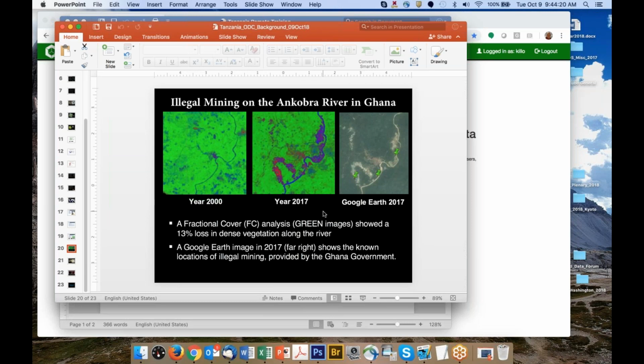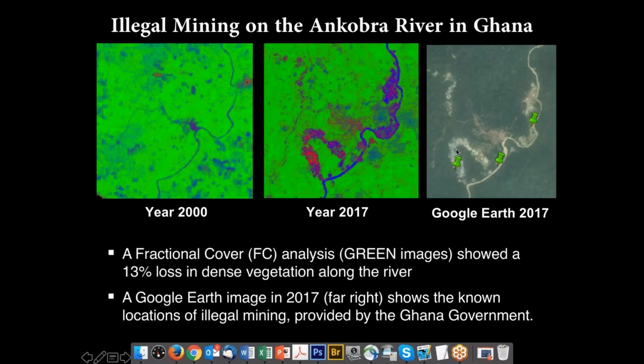And the way that we normally do detection of the mining is we do it by looking at land change. So look at this on the screen. This is a Google Earth image over here. You can see the mining activity because the land has been cleared. And so what has happened is over here in 2000, everything along this river was nice and green and vegetated, and then suddenly there's these large changes. So this little index called fractional cover, and things that are red are bare soil. So what's happened is I get this combination of now bare soil surrounding areas that used to be vegetated. So that is one way that we can detect the mining activity.